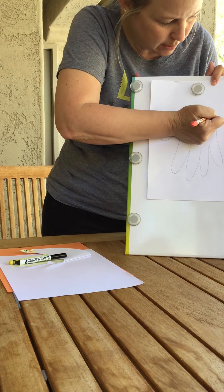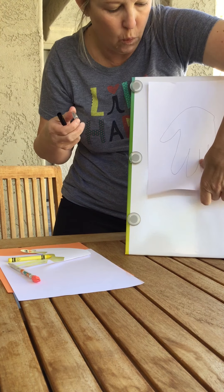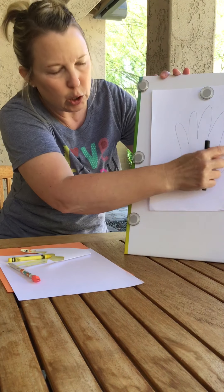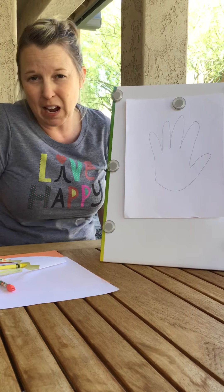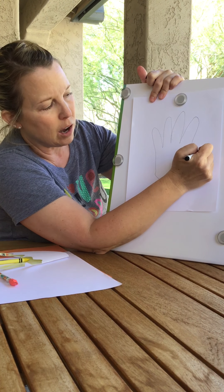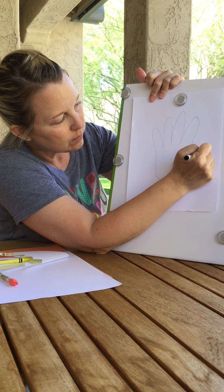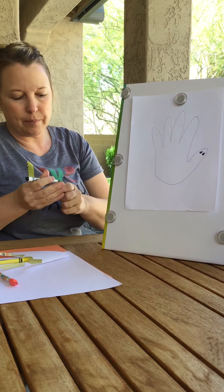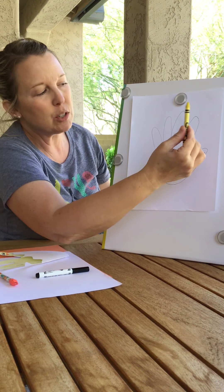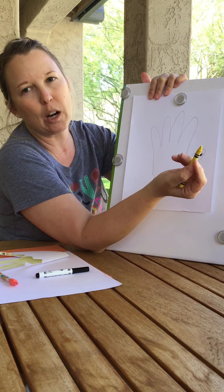Now after you trace your hand, you're just going to want to kind of make the lines connect. The second job is you're going to want this facing you now. I did see that some people put googly eyes, but I don't have googly eyes at my house right now, so I'm going to use a black marker and just create some eyes on this thumb. And remember with art, it's never wrong — that's the beauty of art. Then you'll need a yellow crayon. I'm going to color it all yellow, and it's okay if it's not neat. The neatness will matter when we cut this out.